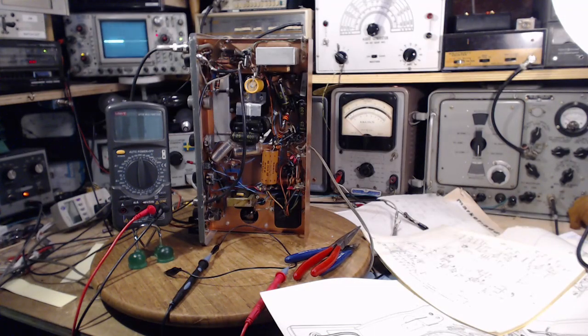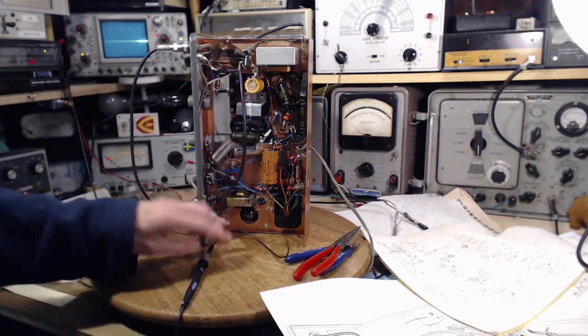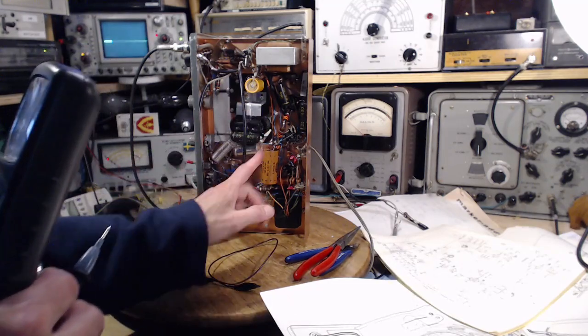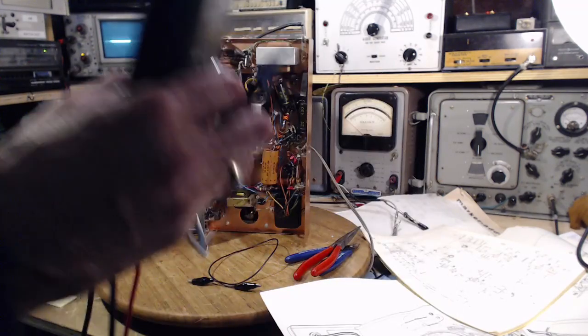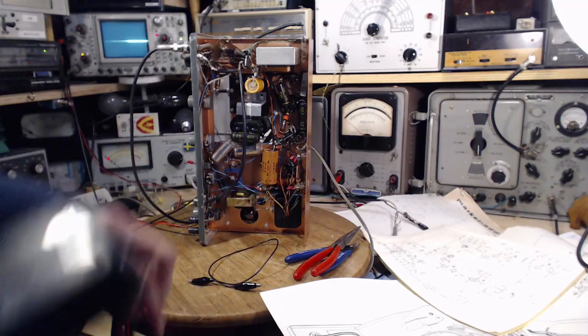Well, I haven't been able to figure out anything here. I've checked the resistances of various stuff, these big capacitors here. There's nothing there that's shorted out that I can find anyway. So what I've done is I've disconnected the diode I put in. So now the rectifier and the diode are disconnected. This means I'm going to run this unit with no bias in the inductor.